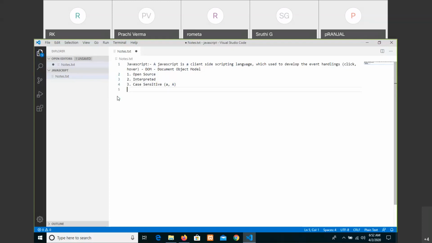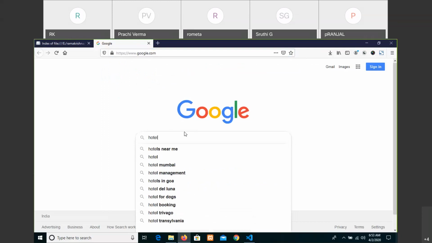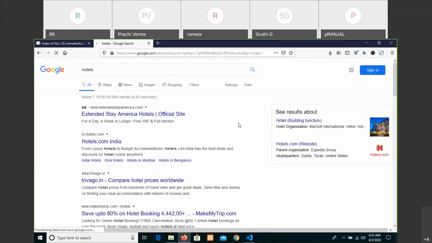Okay. And JavaScript is client side, which means nothing but browser side. Why? Because I am the client. I am opening a website, Google, and searching for something like hotels, and I get the result in my browser itself.